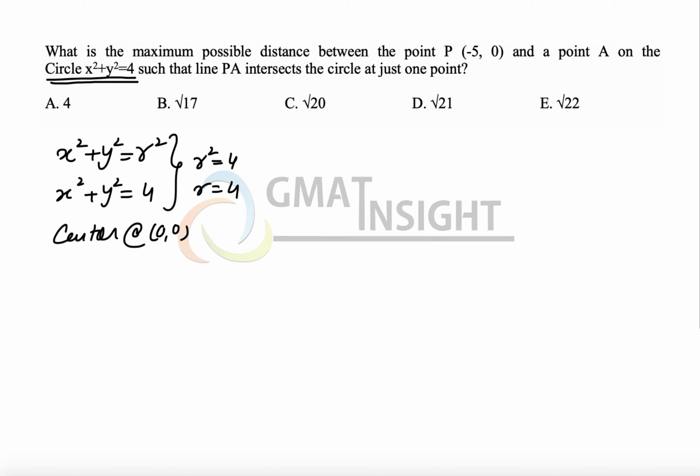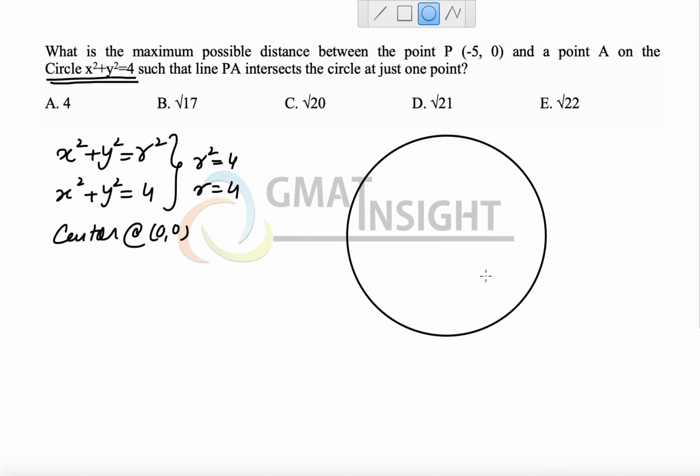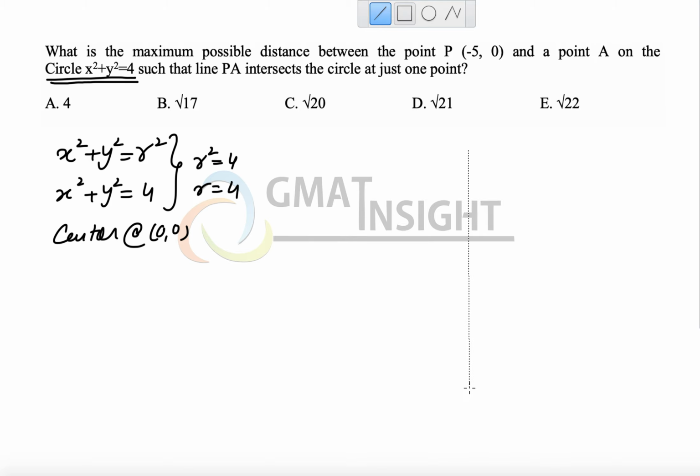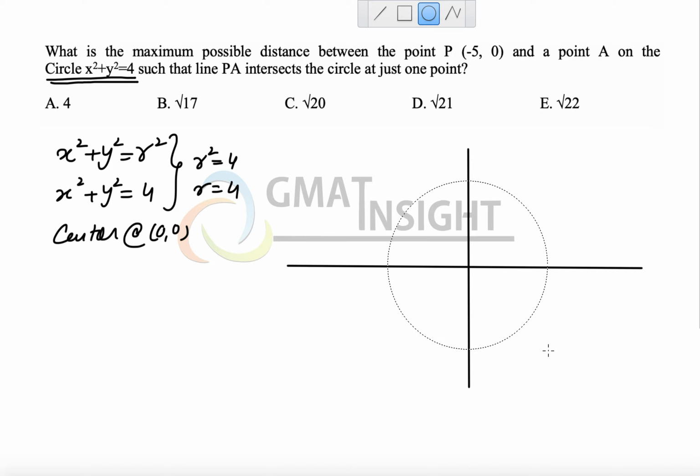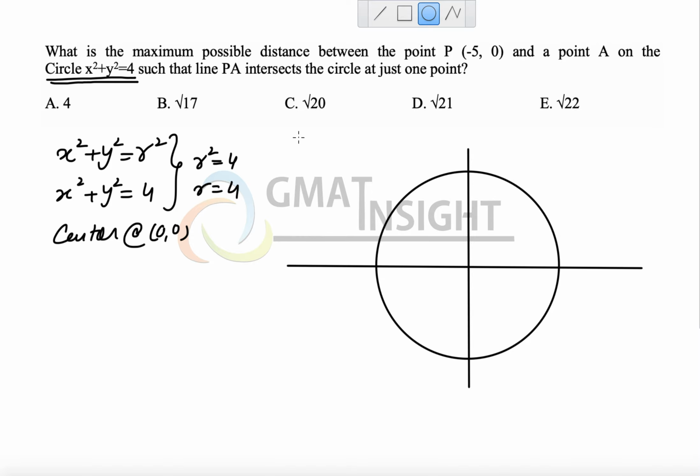So the first thing that we are going to do in this question is we have to draw the diagram. So let me just quickly take some tools and draw the diagram here. We have a circle here. In fact, I should just simply draw the axis first and then a circle, and let's call it a circle with radius 2.